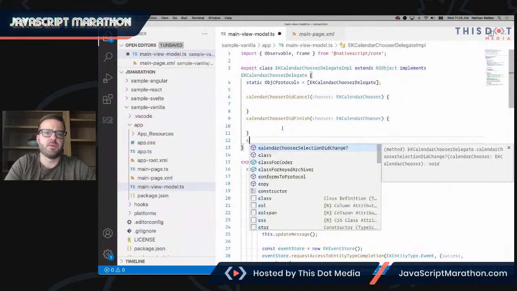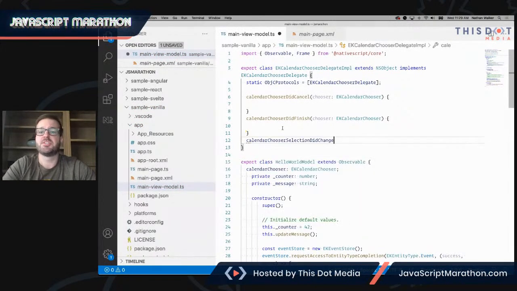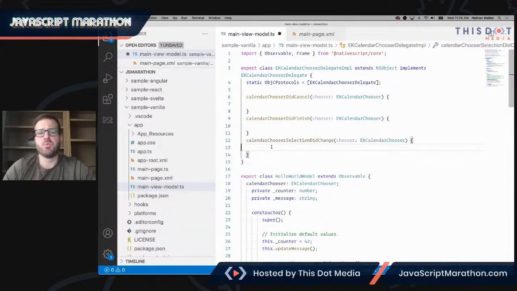And then the next one was calendarChooserSelectionDidChange. So we get notified on all these user interactions by the platform itself. This is not something we're really having to do other than just wiring up what the platform already gives us. I'm going to add some console log statements here so you can see this. We'll do it for each so we can actually see when they're called.